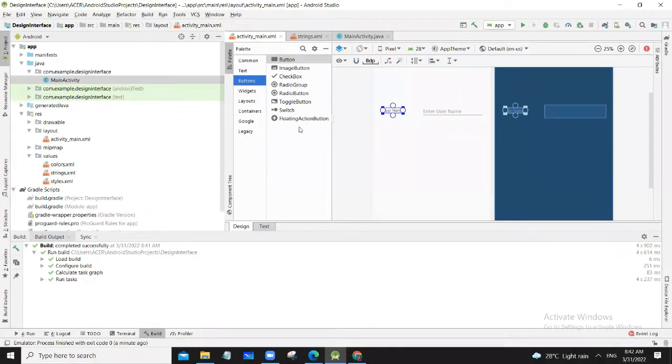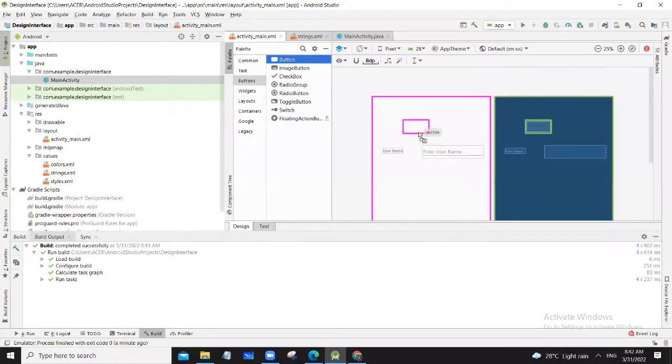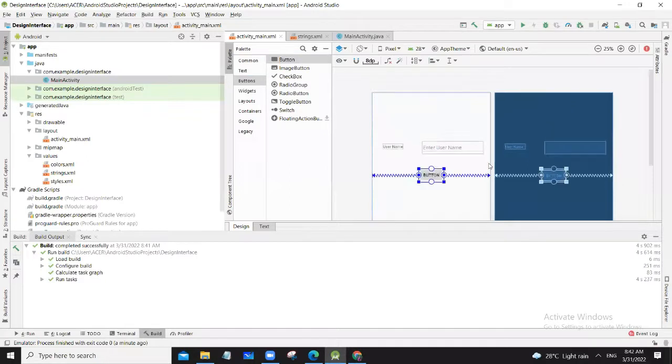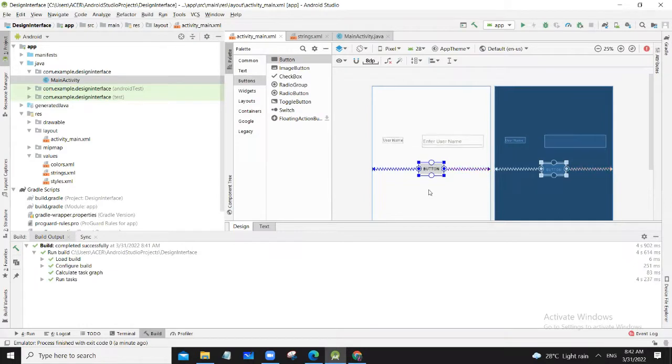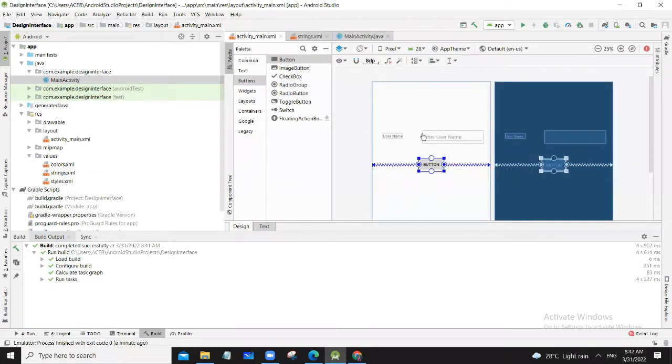There are so many types of buttons, such as checkbox, radio group, radio button, toggle button, image button, and so on. I'm going to get this button type and add this button into the layout.